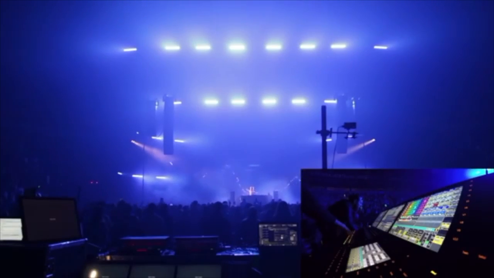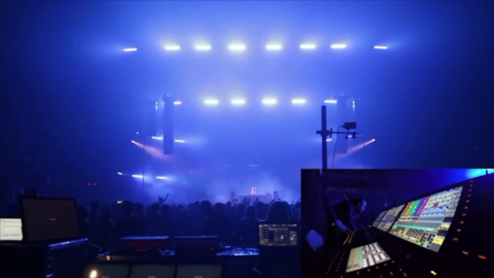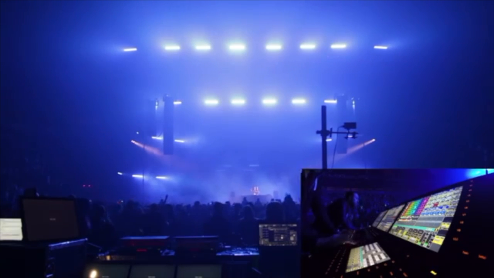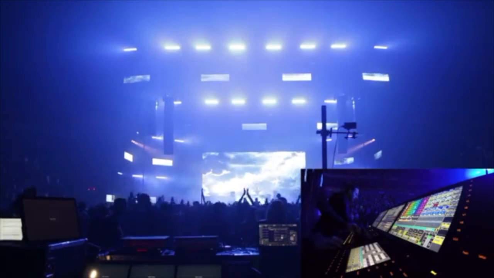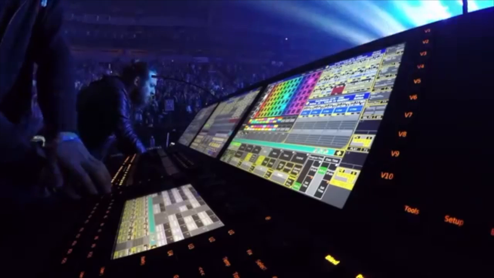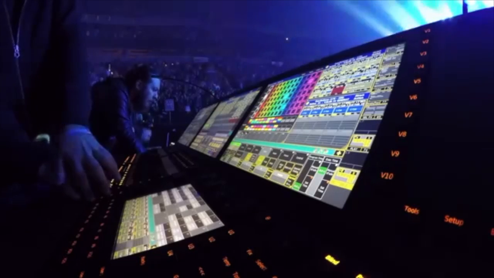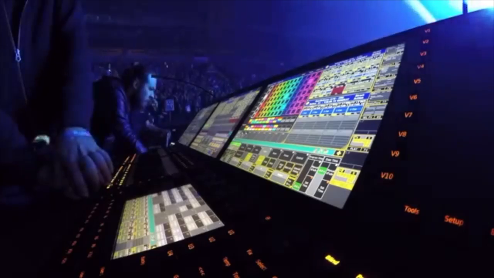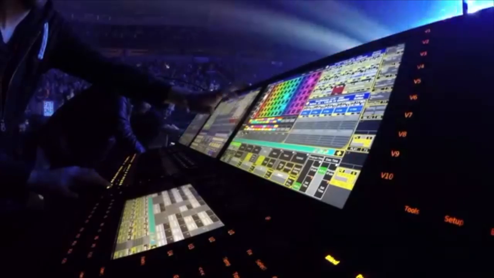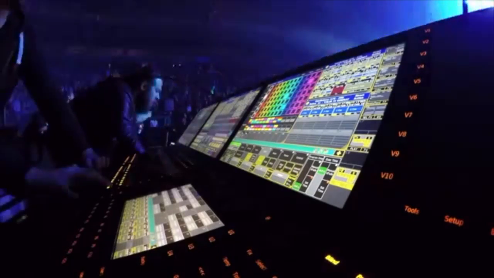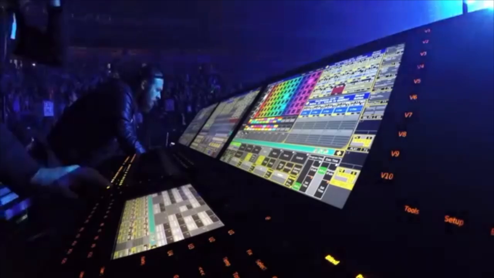So this breakdown marks the first part of a new track. In my head, I'm going to be thinking what sort of colors, shapes, beam effects, and movements I want to be using when the drop goes into the full part. So I'm pre-selecting in advance all the colors and positions, and during this build-up, I'm just doing really smooth, easy to look at things that fit the flow of the music, and preparing for the big drop where everything goes full blast.